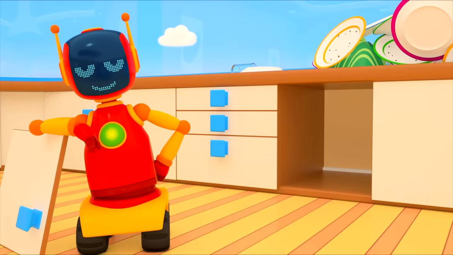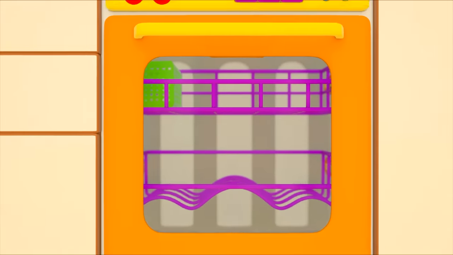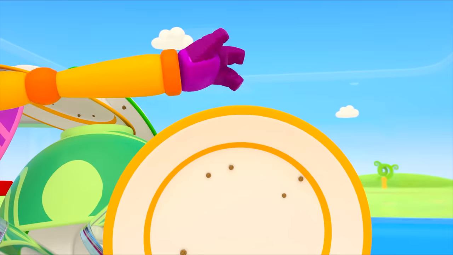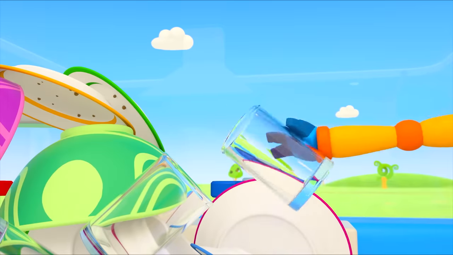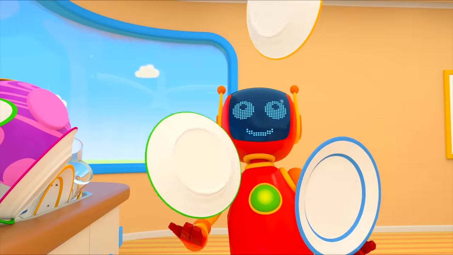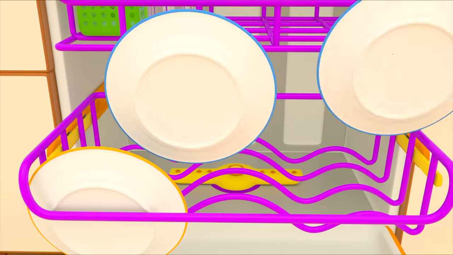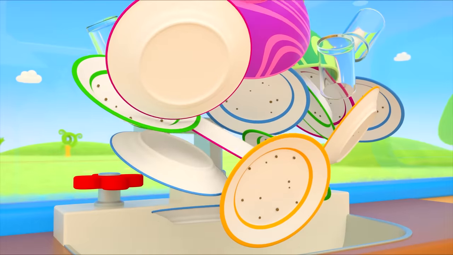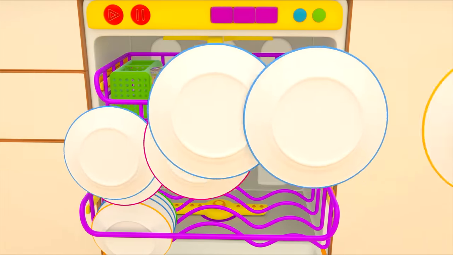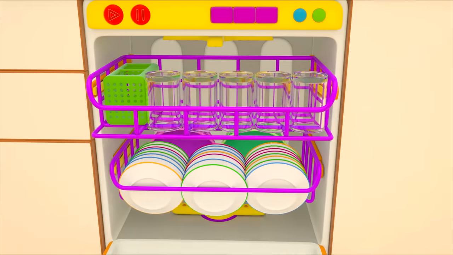Where should we put it? The robots have found a place. Perfect. Now let's load up the dishes. Plates, glasses. Robot, those are ceramic. You shouldn't play with them. All the dishes have been loaded in the dishwasher.